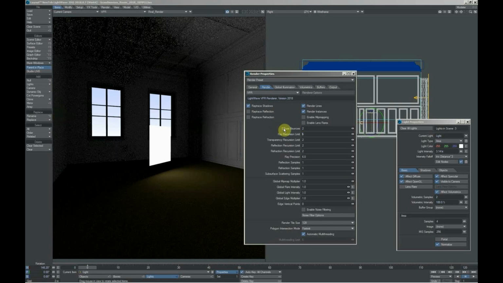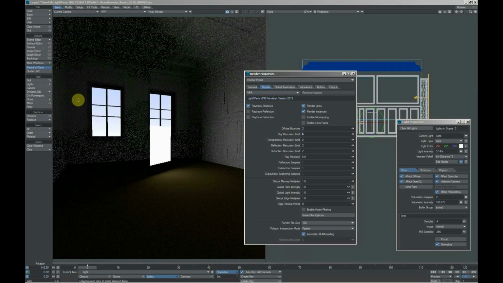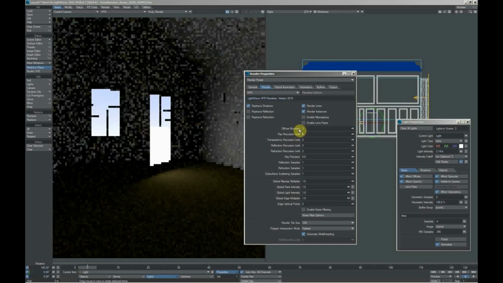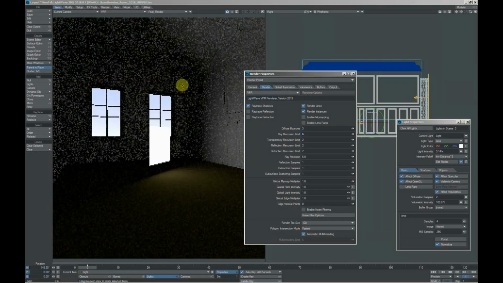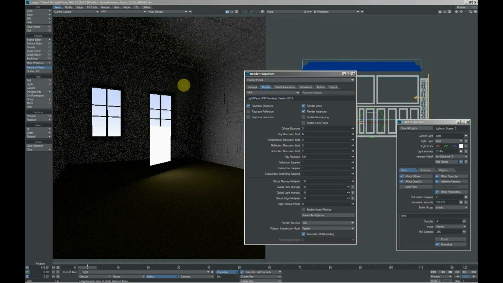If I turn that up to 2, then we can see that things here are starting to get a little bit brighter, because the light comes off the light, hits the wall, bounces once, hits this wall, bounces a second time, hits that wall, or comes to this first wall, bounces once, hits the ceiling, bounces a second time, hits this wall, and so on. You go up to 3 bounces, 4, 5, whatever you like. Frankly, in the majority of situations, any more than 3 bounces is utterly wasted.